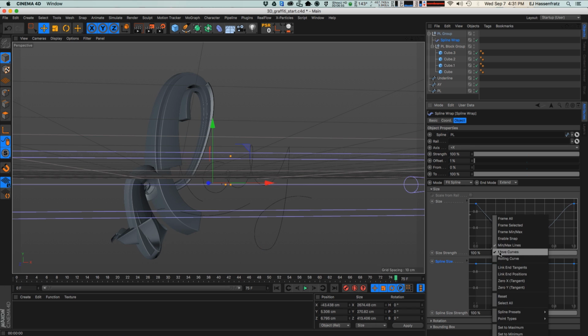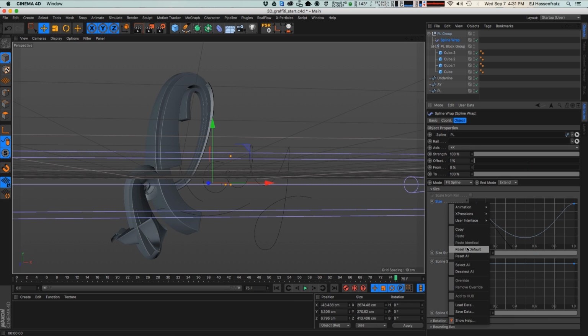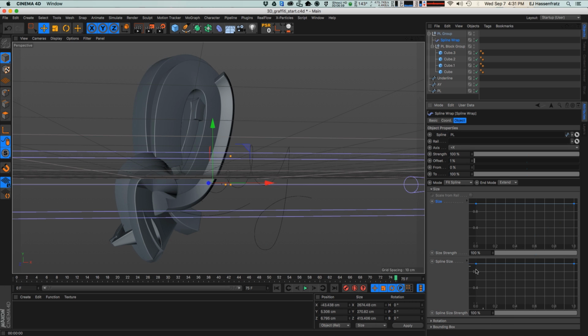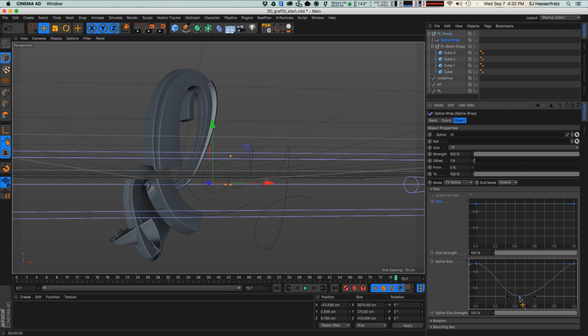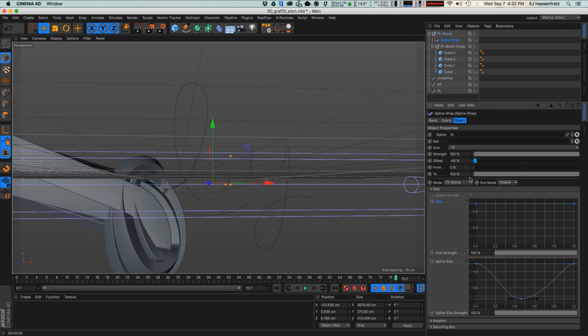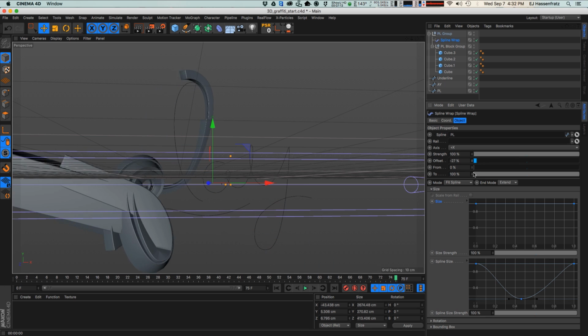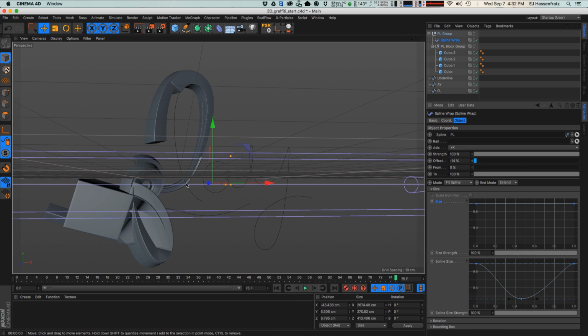But let me just go ahead and reset to default. If I do that same thing, I'm going to hold the command key down and click and add a new point here. If I do that same thing in the spline size, what's going to happen is if I offset that, you can see that that scale deformation or that scaling down of my geometry stays consistent along that spline.